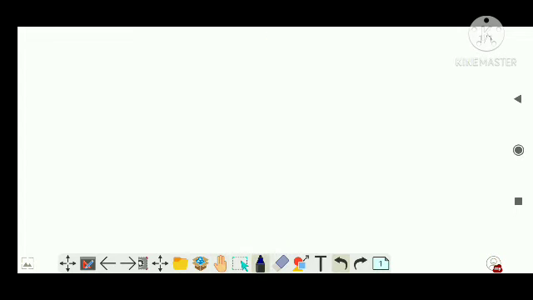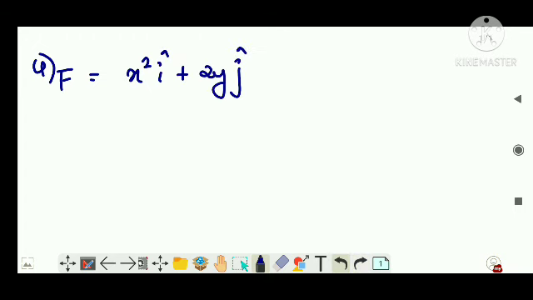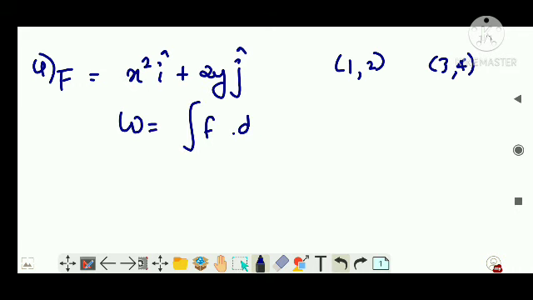Now suppose there's a different question, guys. If the force is given in vector form, that is x squared i cap plus 2y j cap, right? And you are given the displacement is from (1, 2) to (3, 4), right? And again you are asked what is work done. So we cannot find here dx, right? See, we cannot write it as f dot dx, because here y component is also there, x component is also there, because there is a vector form here. So there is a twist.